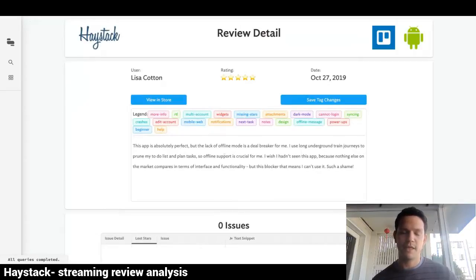And this is kind of interesting because the app actually does have an offline mode. I would pull up the application, or probably for next stream, I'll have the application and an emulator side by side, so you can also take a look at how the app looks and works if you're not familiar with Trello for Android. But the user just needs some clarification here. They need to understand that there is offline mode support, and perhaps there's a specific feature that they're trying to use that's not supported offline, but almost the rest of the app is supported offline. So if you make a board, you can make as many cards as you want, and there's some syncing there. So I would have to say that the user needs some help.